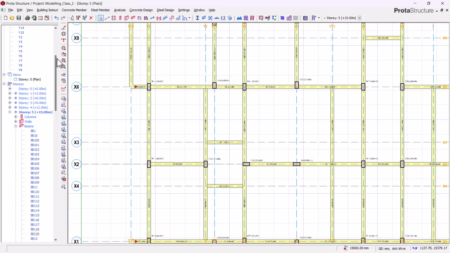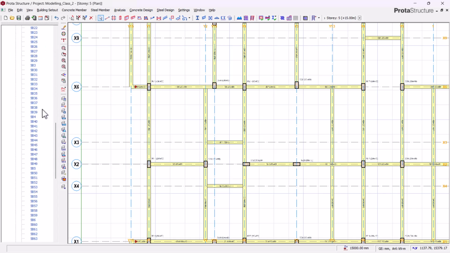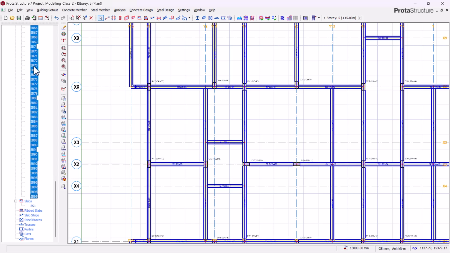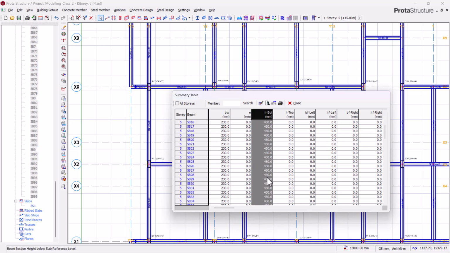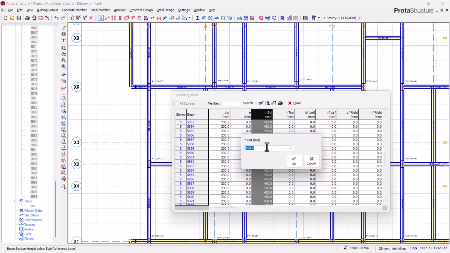All right, so let's come back to our beams, select from the first beam to the last beam, and come to properties. Okay, so we'll click here and all our thickness is 450 millimeters. So we'll click on here and come to column wise edit, and we change this to 300 and okay.